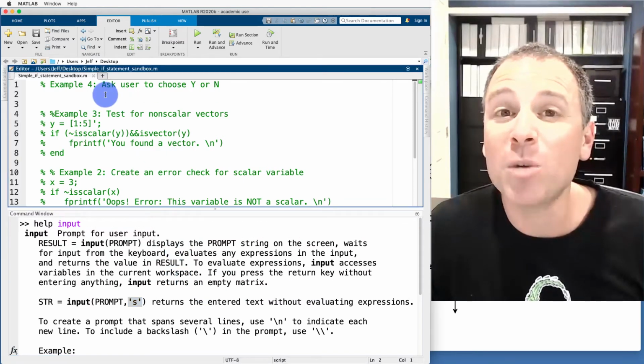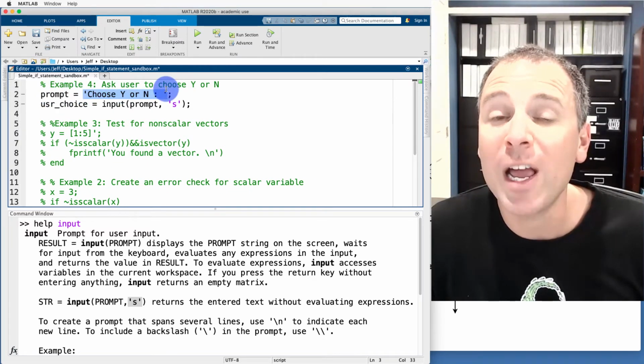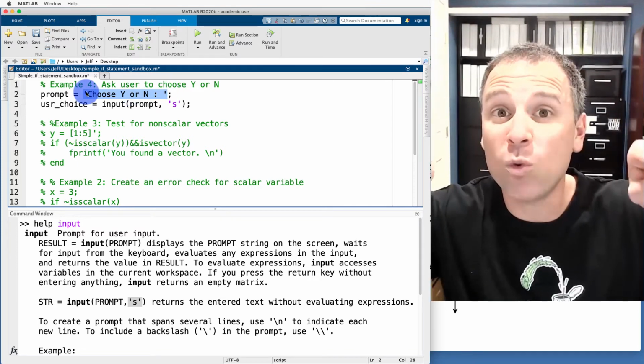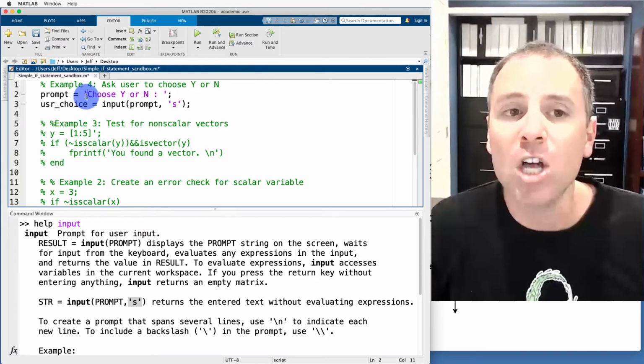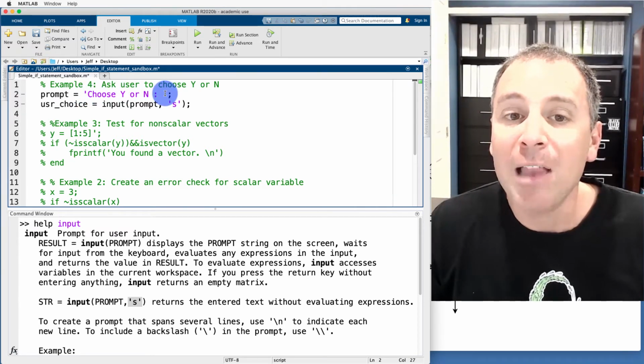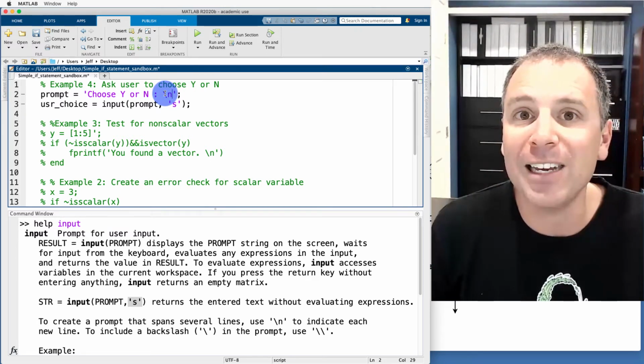Let's go ahead and write some code that does that. That's exactly what I've done here. I'm going to define a prompt, which is going to be using the character data class in MATLAB. Remember, characters are determined with single quotation marks. So here I'm going to ask the user, please choose Y or N, colon, and then go down to the next line in my command window.